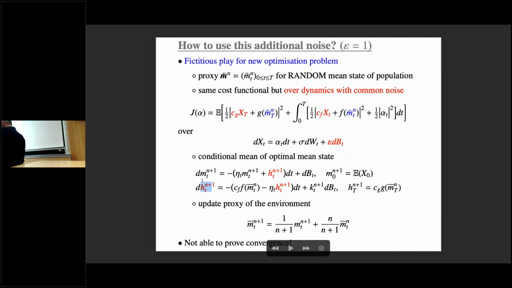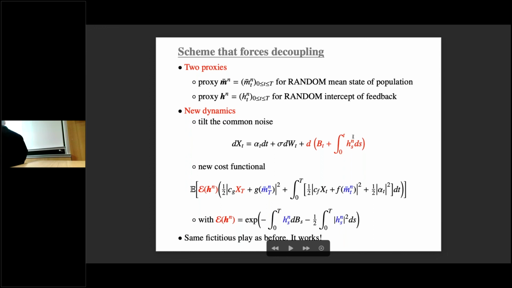And so I can compute this one at any iteration of the procedure. When I do my iteration number n plus one, I can say, well, I'm going to corrupt the noise in red here by the previous proxy for the zero order term in the feedback. You say, well, it seems strange. It means that what we are postulating here is that, intuitively, instead of using the same common noise at every iteration, we should change and adapt the common noise at every step of the iteration. This is exactly the philosophy behind it.